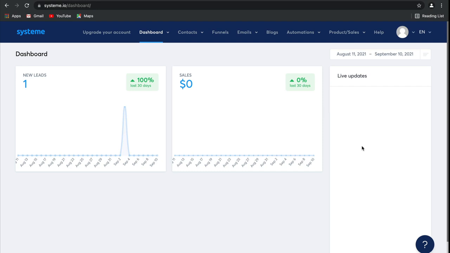Now, there are lots of different features here, and it's really easy to use. We get great feedback all the time. If you're struggling at any point, you can get help by clicking on the help button here. If you have any questions, you can easily contact our support system through this little chat button here.